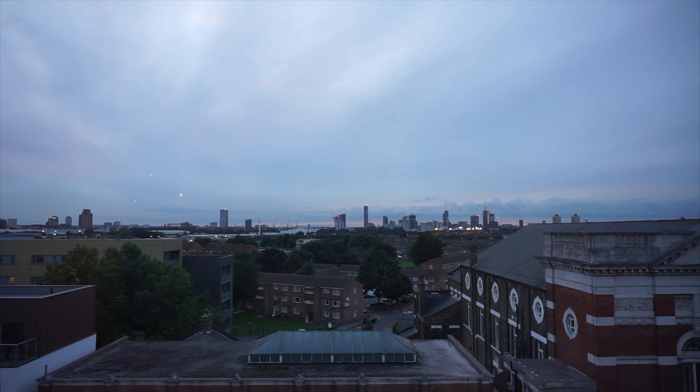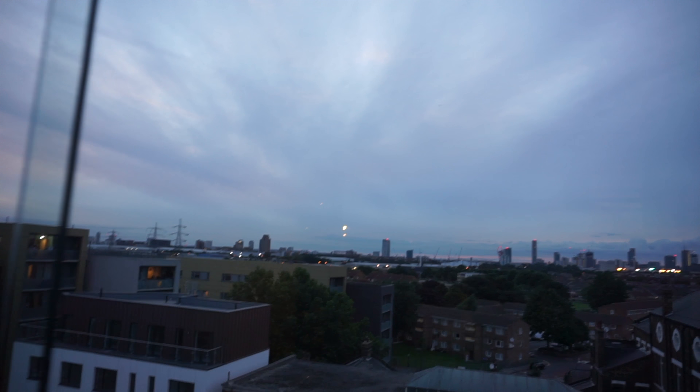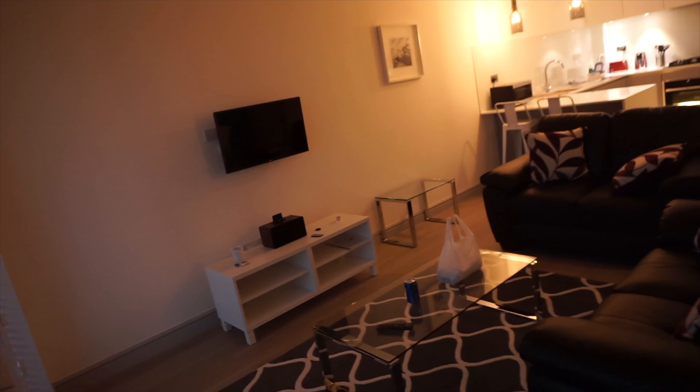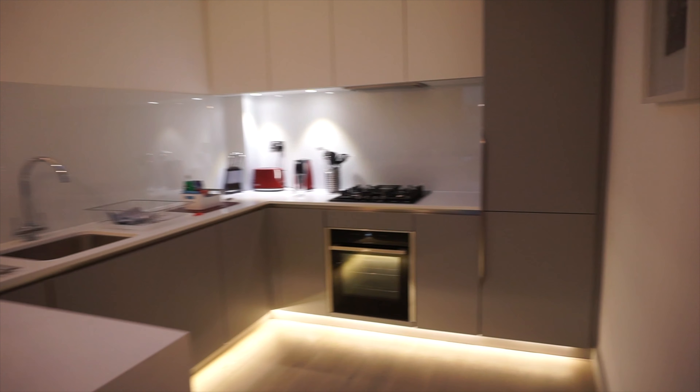Beautiful place, nice apartment that I have this time. Last time's apartment was in Canary Wharf; this time I'm in Canning Town. Canning Town is a very nice place, very nearby to the station. So let me show you my apartment a little bit. This is my living area — I have a small dining table for myself over here, and then there's a bar stool. I can cook — got the lighting done up very well.